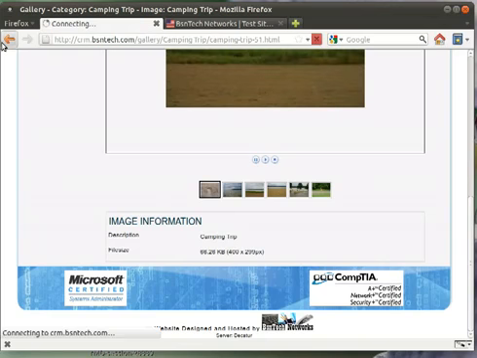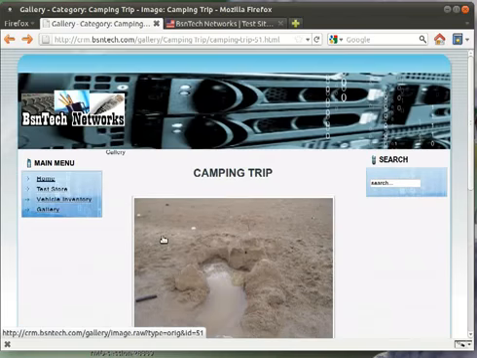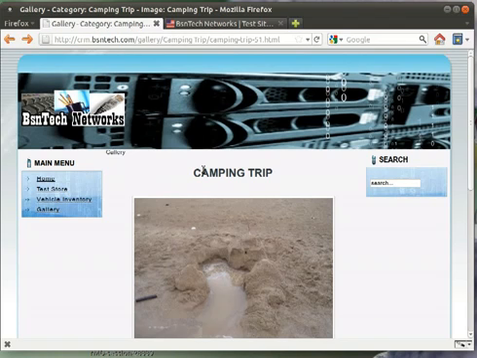If I go back and get out of the slideshow view, it actually gives me a code that I can quickly copy and paste and send it, or put it on a website, another website. Send to a friend. You can even send this picture to a friend if you'd like. So there's many options with the picture galleries that we use for customer websites. They are highly configurable, and it's just a matter of what you'd like to have on your site.